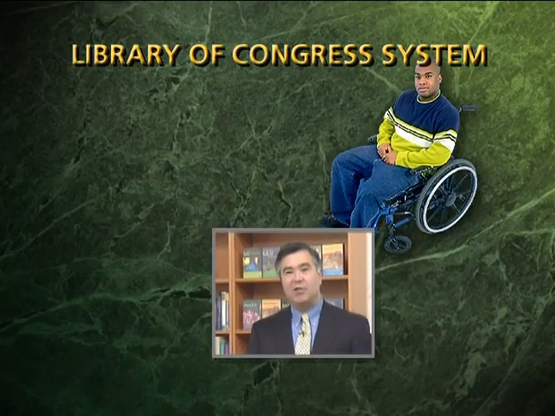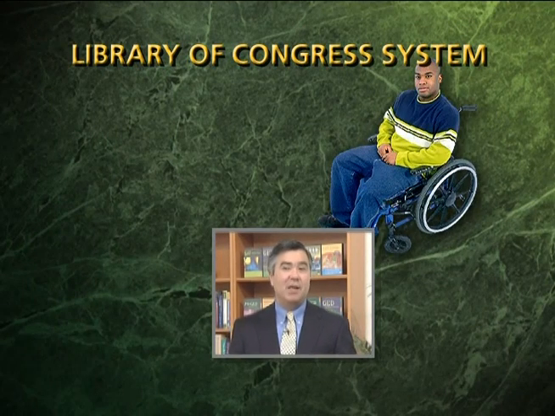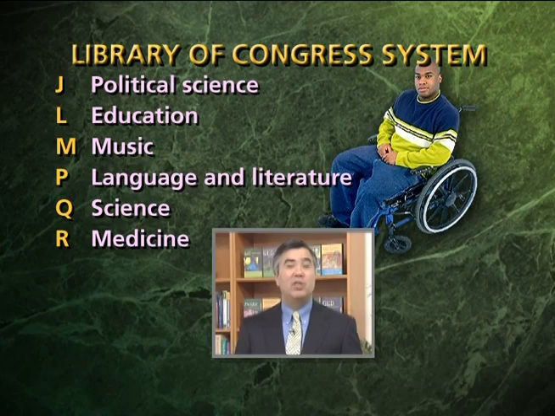Libraries that don't use the Dewey Decimal System use the Library of Congress system. University libraries primarily use the Library of Congress system, so it's good to get to know both Dewey Decimal and Library of Congress. They work a little bit differently, but the basic philosophy behind them is the same. Once again, all of human knowledge is divided into various subject areas or categories, which are then labeled separately. In the Library of Congress system, each listing begins not with a number, but with a letter, which tells which of 20 different subject areas the book belongs to.